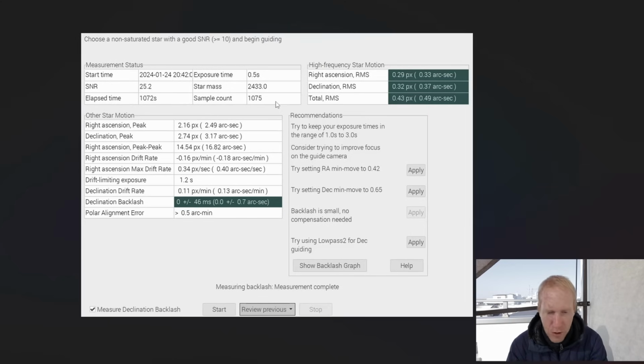assistant with PHD2. So again, running on my StellarMate Pro, and this is through an off-axis guider, right? So all of my guiding results are done via an off-axis guider, so you get the full 517 millimeters of focal length on the guiding figures, which I think is quite important. Now the calibration assistant in PHD2 gets you a lot of information, and it doesn't tell you the whole story in this case because I didn't run it long enough, for instance, to get a proper right ascension peak-to-peak figure. I'll show you some more charts across a longer period of time where we can properly see that peak-to-peak figure. We see some really good guiding results, and we also see that the polar alignment that I had using the StellarMate Pro polar alignment routine was very, very close to being an excellent polar alignment, with just basically 0.5 arc minutes away from polar alignment.